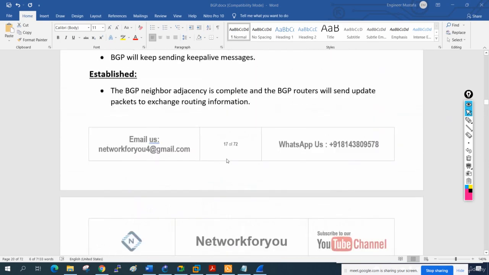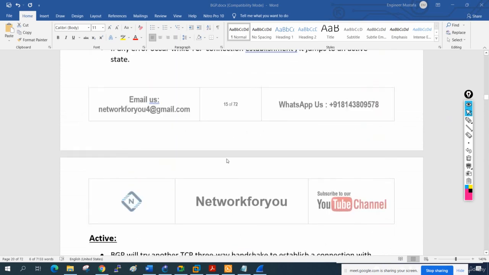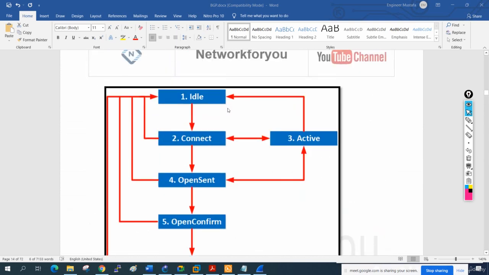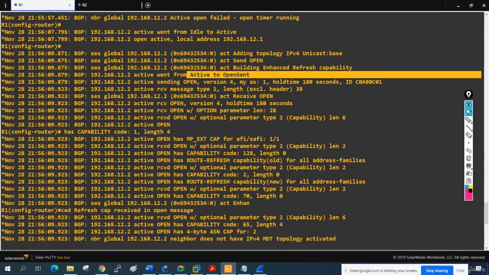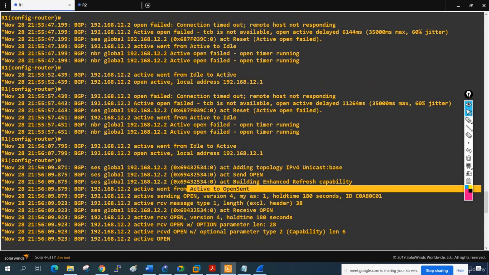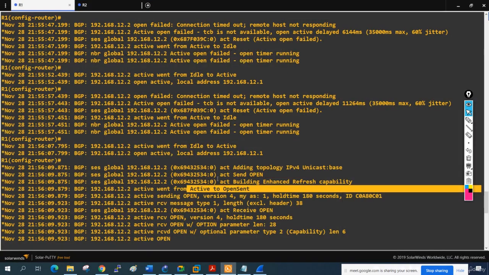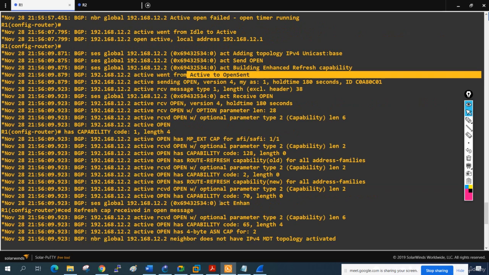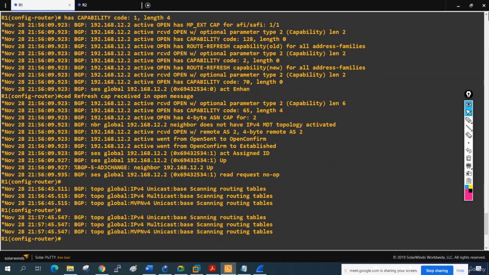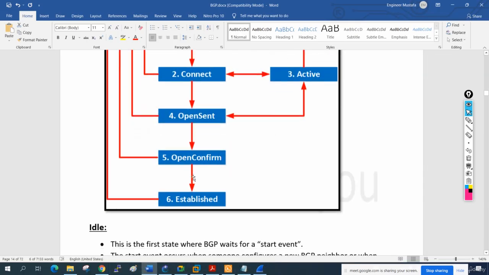This one, where I keep that chart: idle to active, then active to connect. So again it moves, idle to active, then active to connect, then open send, then open confirm, and from open confirm to established.